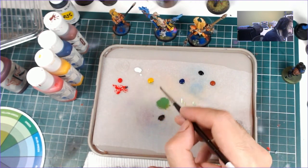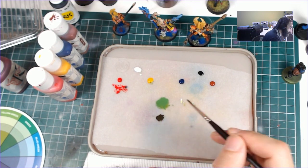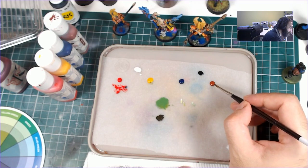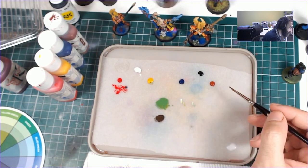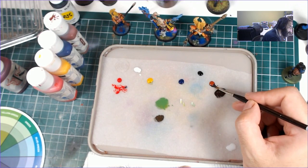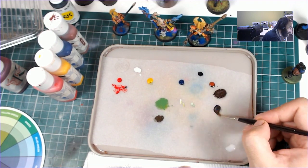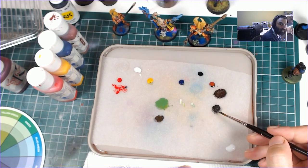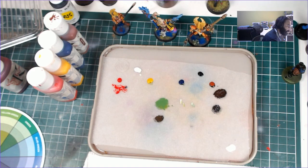I want to point out about the red oxide — it's a very red paint. If you want to use it, it's like Van Dyke brown that oil painters use, then you need to add black to it. You need a dark brown. And that's where the new set is really good, because you can have a dark brown, and if you mix that dark brown with the blue, you get something that's like a black. Which means you can avoid using black — the more colours you have, the better your models will look.